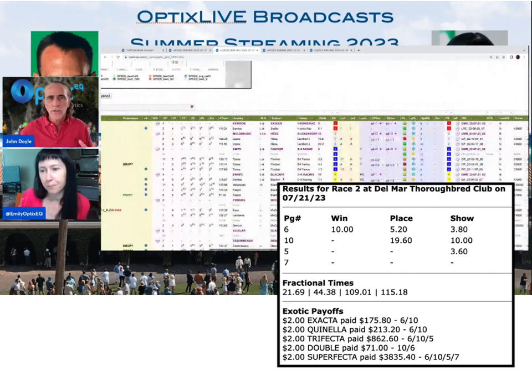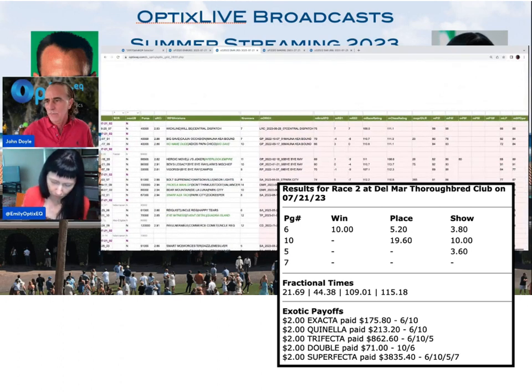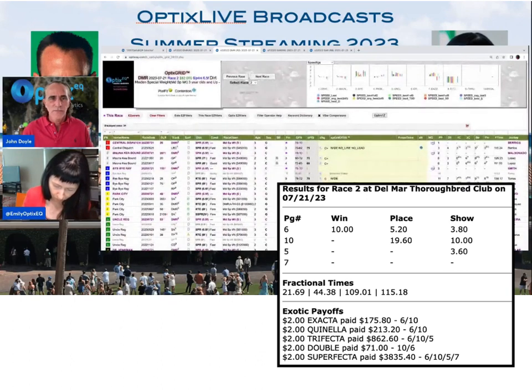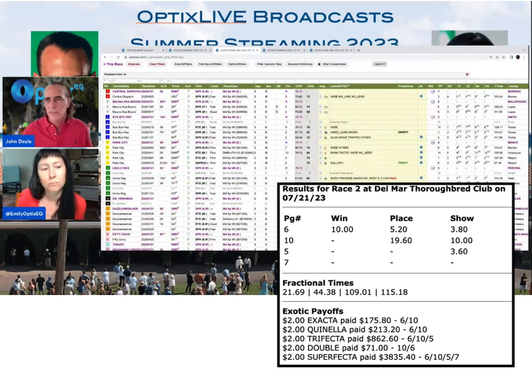When we're on the same scale as Brisk, and we've added a bunch of Brisk stuff to the end of our grid here, you can see the par for most of these races is high 80s, 90s, I'm saying low 90s. And when I compare that to the Optix fig range, it tells me this is not the strongest bunch. If their range is this, and the par, which typical horses of this level will run, is 90 or at least upper 80s, we've got a feel that's suspect. So you might want to take your shots, and that's why I thought taking a shot on a first-time starter may not be the craziest thing.